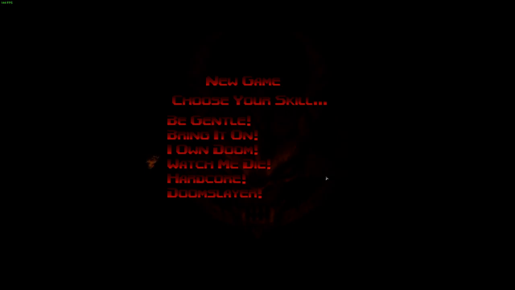So, how this playthrough will go is I will be playing on this difficulty, Watch Me Die, or WMD, which also, funnily enough, stands for Weapon of Mass Destruction. And I will also be 100%ing every map, so I'll be getting all the kills, all the secrets, and even finding all the items. So this will be a WMD max, or I think it's actually WMD perfect, since I'm getting all the items as well.